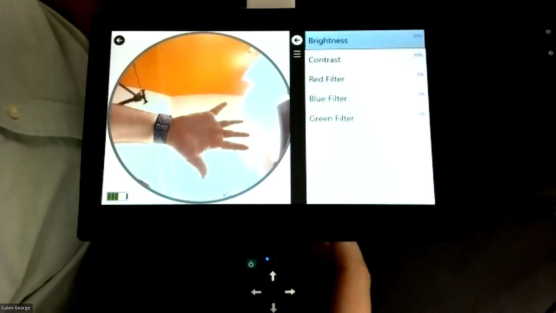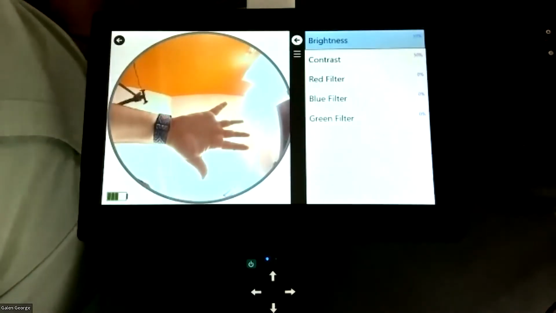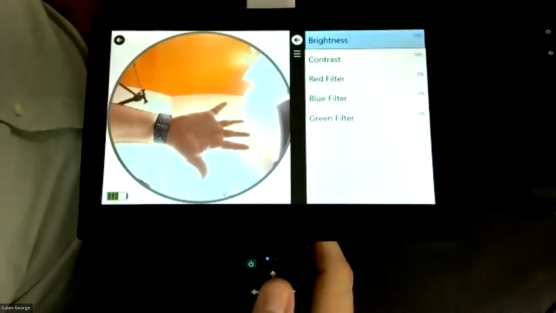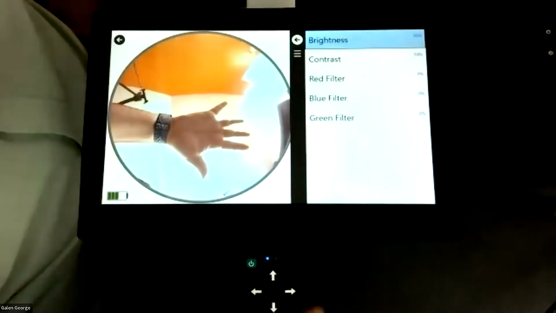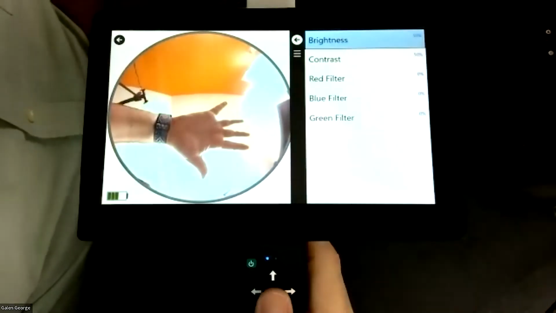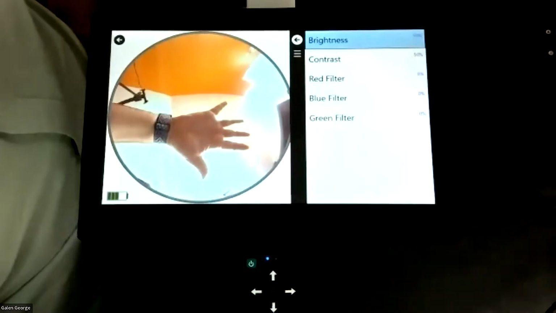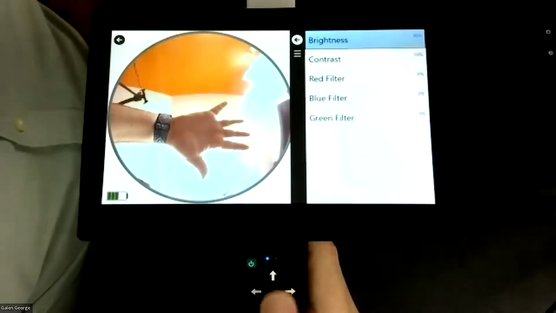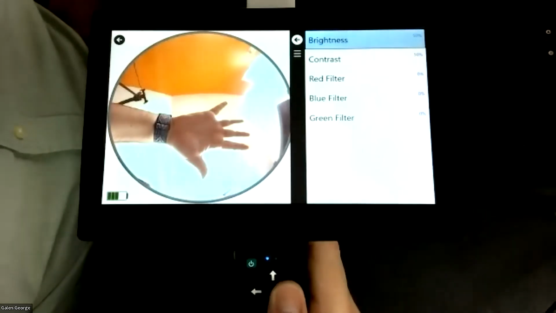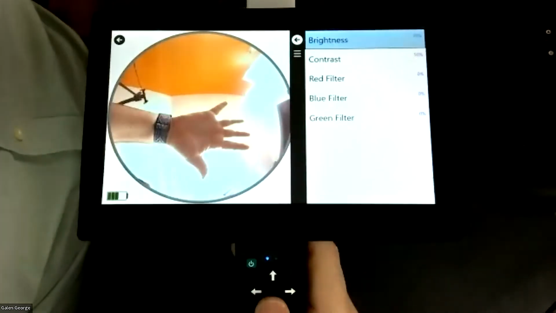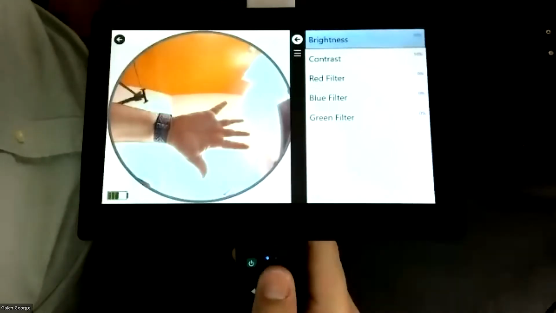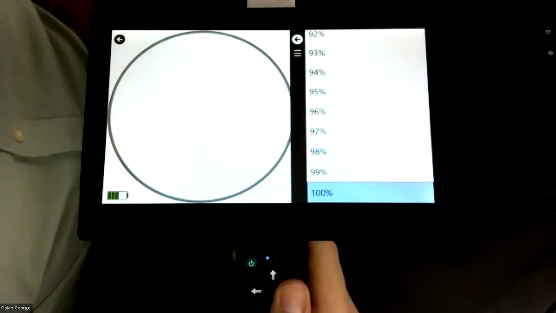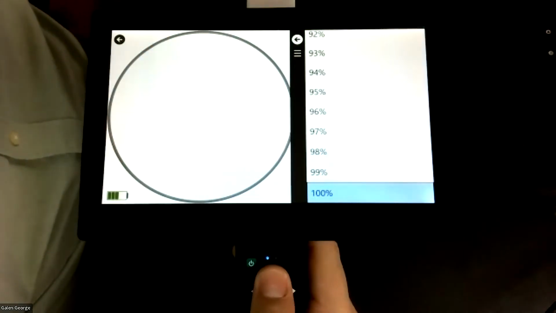And so the exposure was just kind of the first step that we can do while we're acquiring the image. There's a lot we can do with the image afterwards. We can also change all these things and then set them as the default. So if I change the brightness here, if I click the right arrow and put my brightness up to 100, it's going to wash out completely.